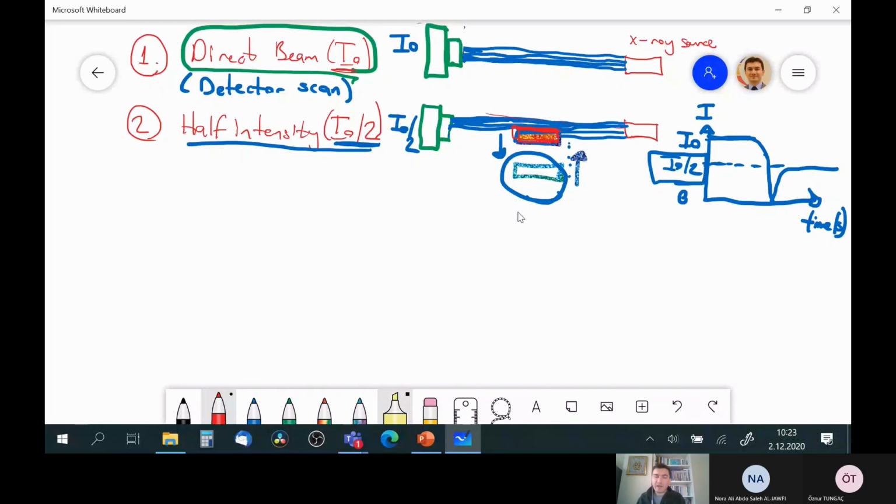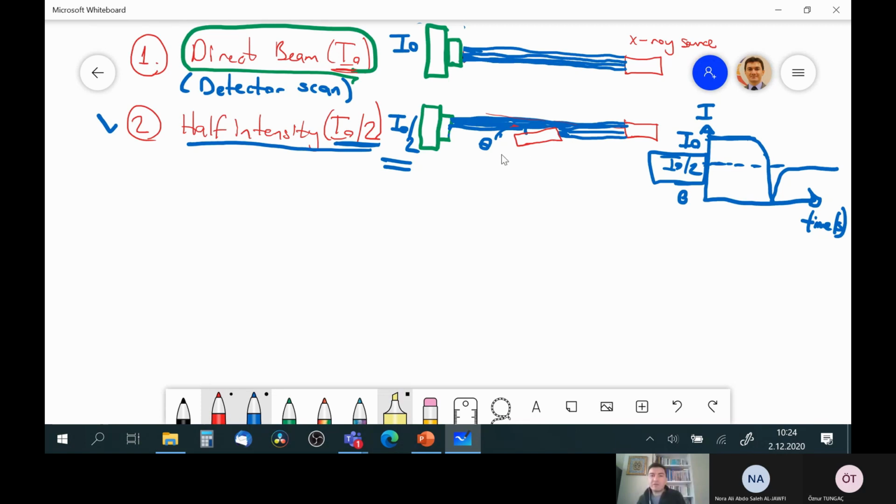So sometimes what happens, let me show you with another color after cleaning this part. Sometimes you cut the half of the intensity, but the sample is staying like this. So half of the intensity goes to the detector. Okay, this second step is satisfied, but the sample surface is not parallel to the beam. But if this angle here between the beam and sample is very small, you cannot see it by eye. I'm talking about 0.1 degrees, 0.01 degrees, something like this.